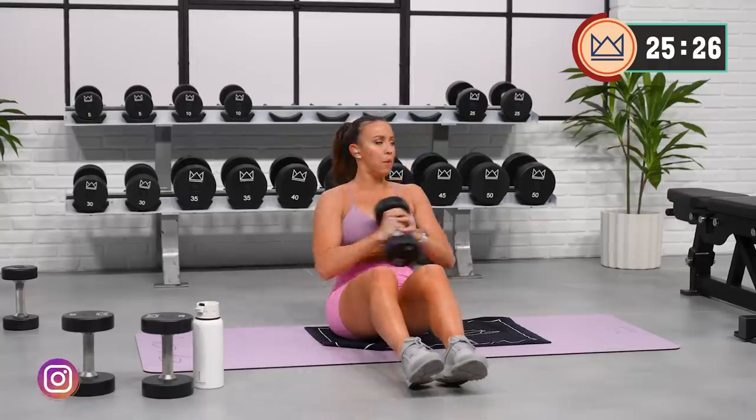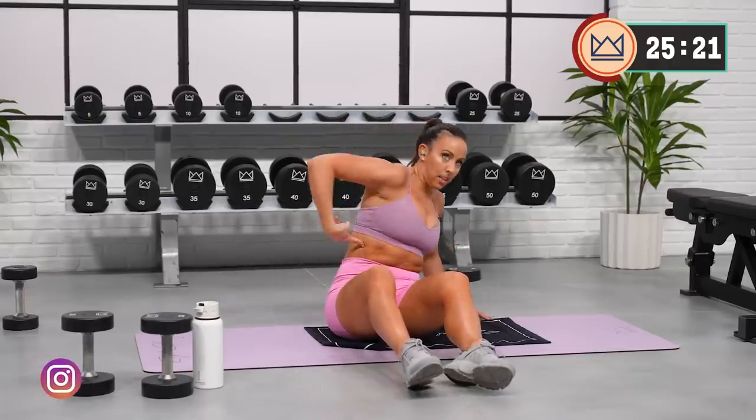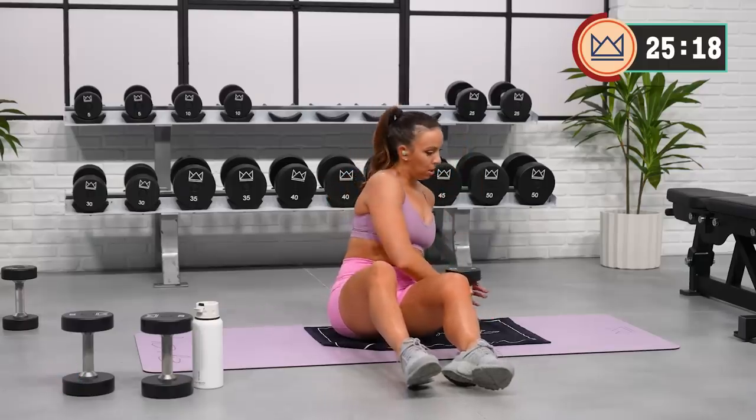Just a regular tap here. What you're doing is stretching. So your core is stretching here. I want you to activate this side to pull back over.